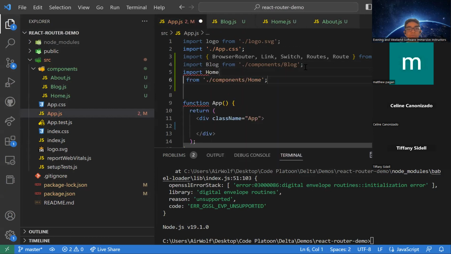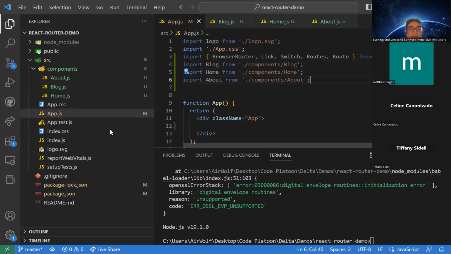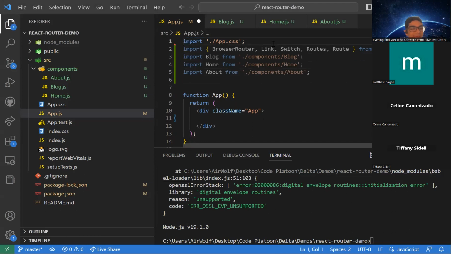So you just import home, and we can import about from components/about. Sweet. All right. So we now have pretty much all of our imports done. So let's just double check. We're importing logo. We can delete that.